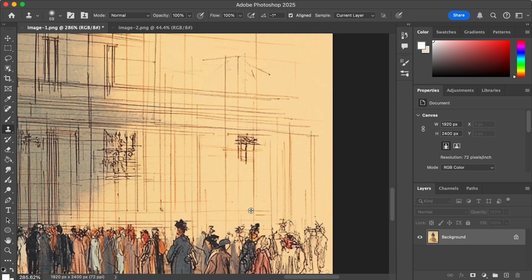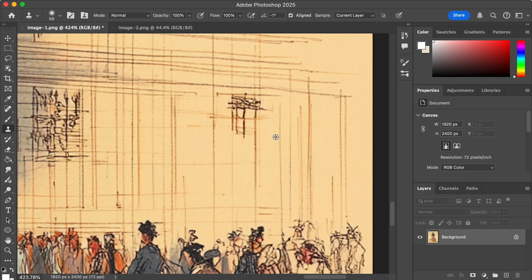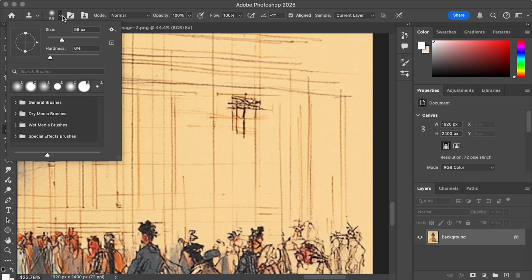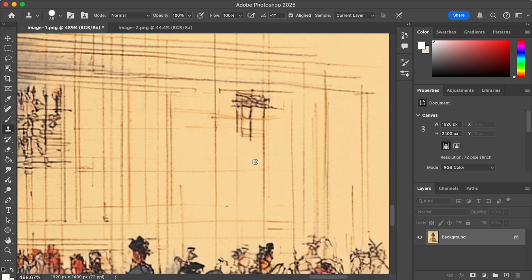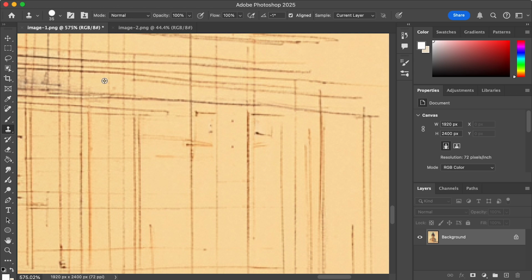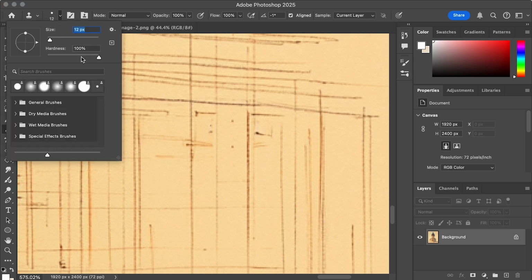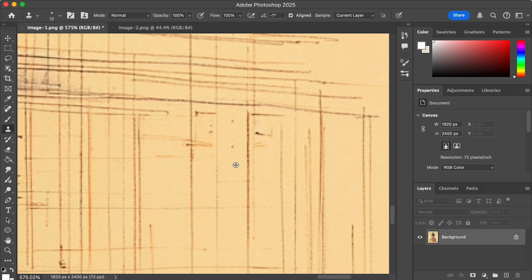Okay, and then there are some areas here that I'm not loving. They might be a little bit harder than it's worth dealing with, or they might just take longer. You can always get it in the end. It's a matter of time. They might be more trouble than they're worth, but sometimes the fix is easy, and at a glance you don't really notice something that might seem more obvious that it's an edit close up. At a glance, it doesn't look like an edit necessarily.